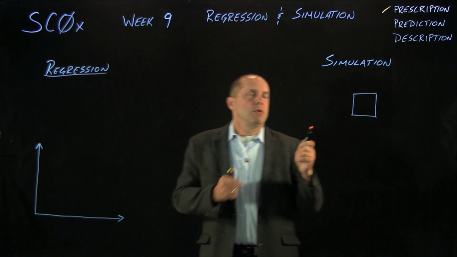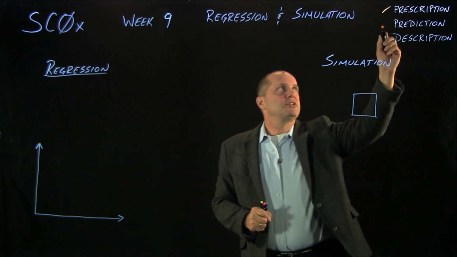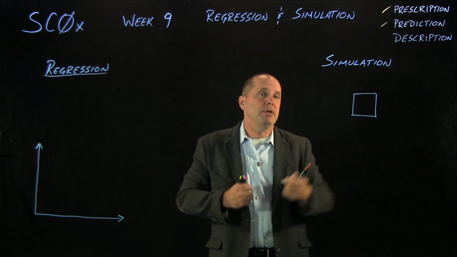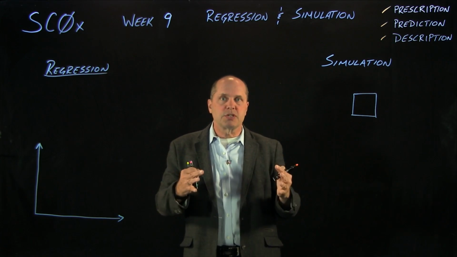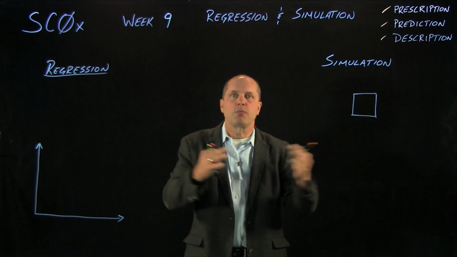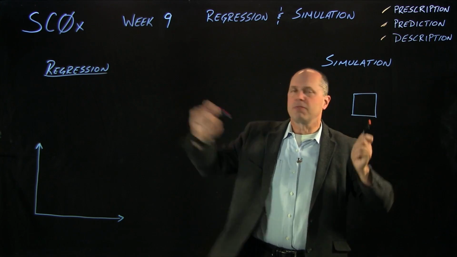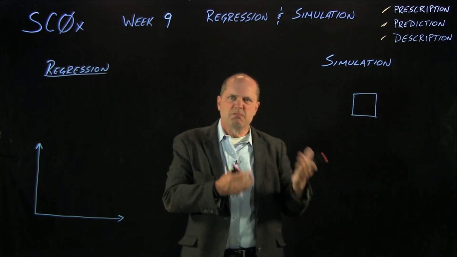So then we want to turn now into different types of models. And we're going to focus on prediction models, models that can be predictive and tell you what probably will happen, as well as descriptive models, models that describe the current situation. And if you change something, describe what would happen. So for prediction models, that's really what we're going to talk about for regression. And simulation is more of a descriptive method.